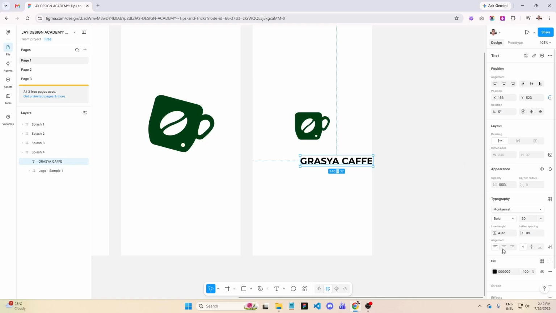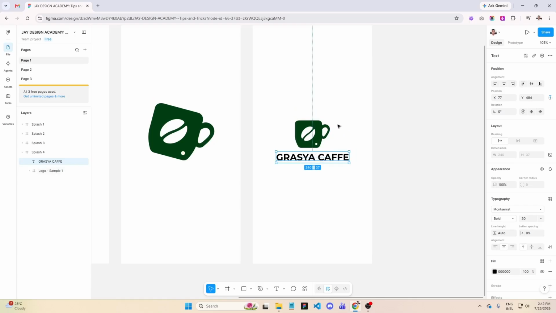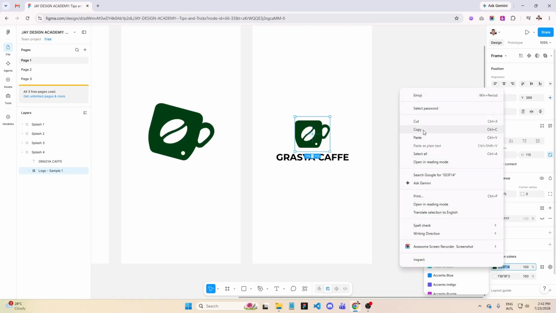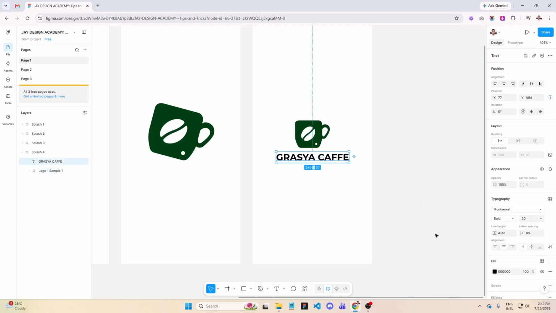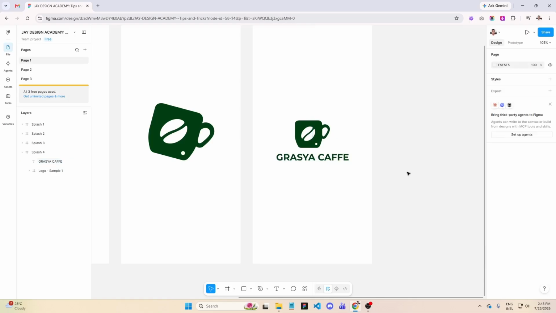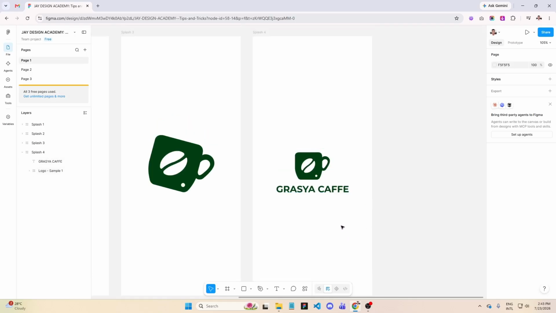I'm going to align it horizontally to the center, and move it up a bit, close to the logo. I'm going to grab the color of this logo, highlight, Control C, copy and paste it over here. And it shows the same color as this logo.